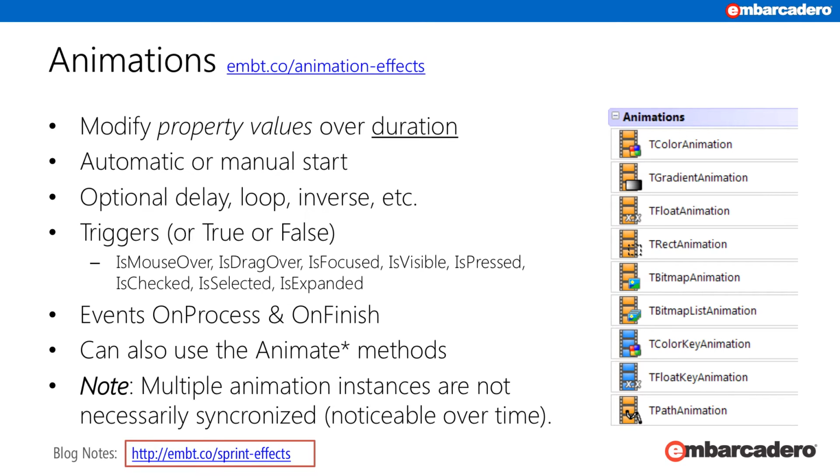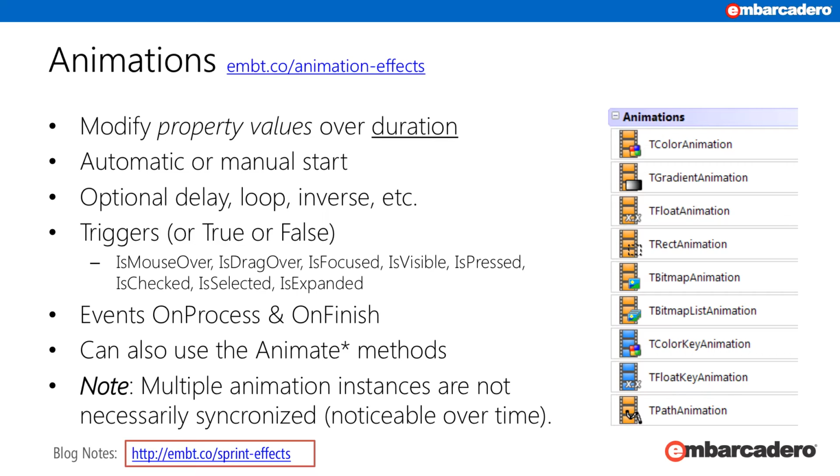Now, you specify a duration and then you start it and it runs, and it uses threading. And because of the nuances of the system architecture, if you have two animations, and let's say you're moving controls around on the screen, they won't necessarily stay synchronized. That's because the different threads get priority at different times and stuff like that, and it could introduce slight discrepancies. So if you do need to have two controls remain synchronized in the animation, you want to use a single animation control, and then in OnProcess, set the values that you want to animate on both of those. Okay, hopefully that makes sense.